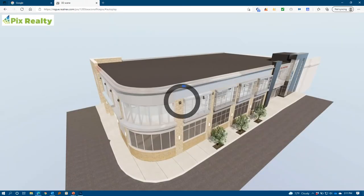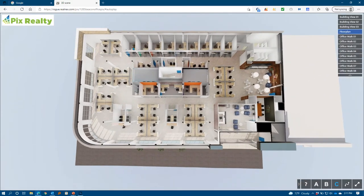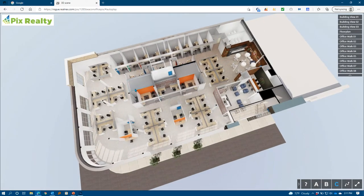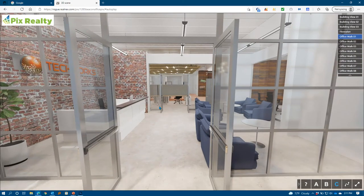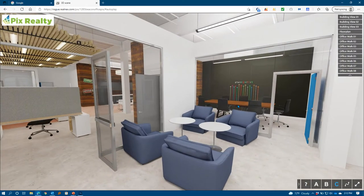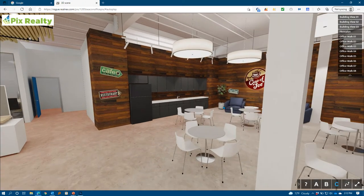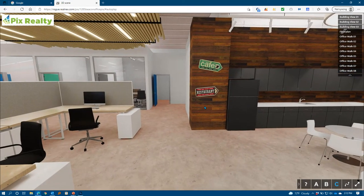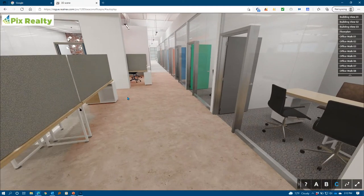Now that we've seen what the medical looks like, let's take a look at the same space with a different configuration — the tech office. This is geared for an open space office plan where we can look at how the desks are laid out, see where the individual offices are, get a good head count of how many people we can fit in the space. We can jump in and take a look at what the finalized design and furnished scheme looks like with one click. We'll walk through and see just how different this is from the medical clinic layout — everything is completely different, even though it's the same space.